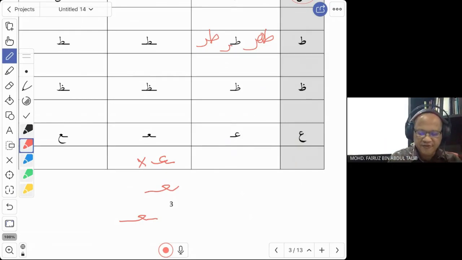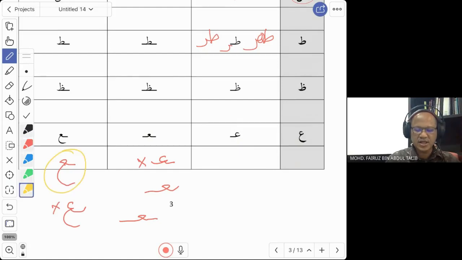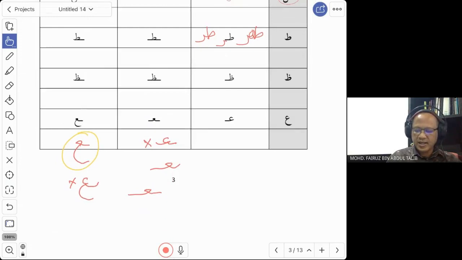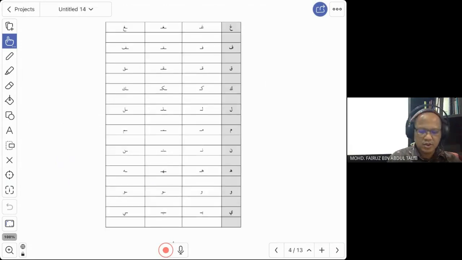Next is the final Ain. The final Ain can be linked to the previous letter. You look at the shape of the Ain. The shape is now changed as well. It is similar to the medial Ain. We don't draw the shape of a normal Ain again, except in calligraphy. In Arabic calligraphy, yes, there are rules that you can draw the head of the Ain. But in normal writing, don't do this. Just do this. So this is for the letter Ain. Ain and the next letter Ghain, the rule is similar.